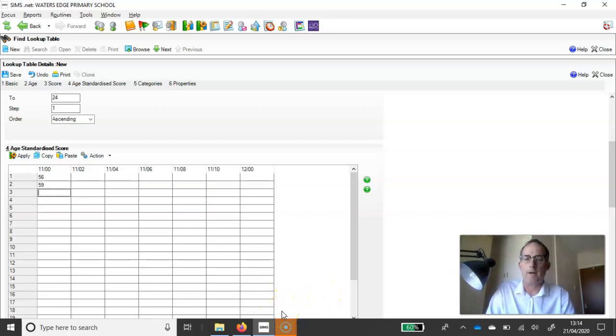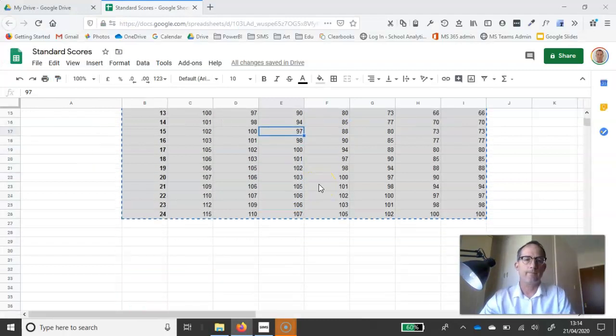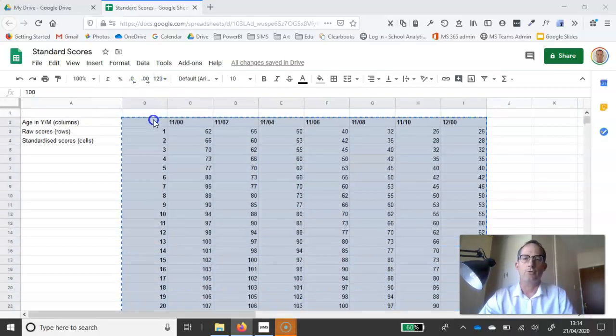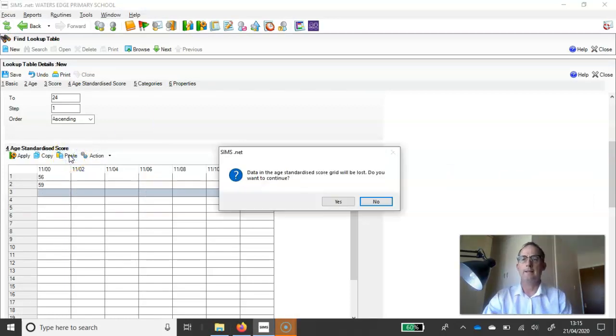You remember my spreadsheet that I showed at first? Well, what we can do is paste in the contents of that spreadsheet. So if I go back to my spreadsheet, I highlight the part that I want to copy, which is just that little inner bit there, Control C, back into SIMS, and I should be able to paste that in there.